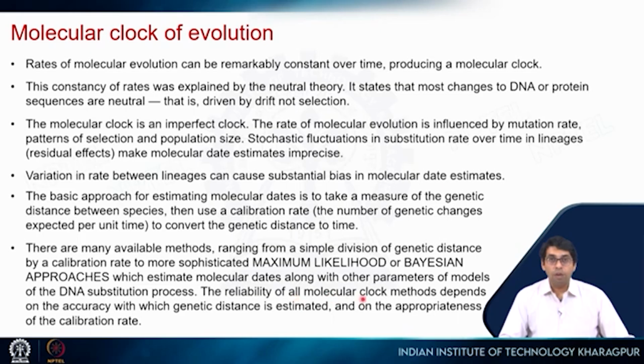Now, the reliability of all these molecular clock methods depends on the accuracy with which genetic distance is estimated and on the appropriateness of the calibration rate. However, this is still a challenging problem, but it still gives us some really meaningful and interesting insight into the evolution of these different organisms and species over this period of several billion years.